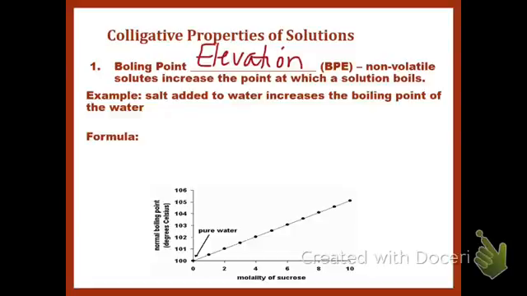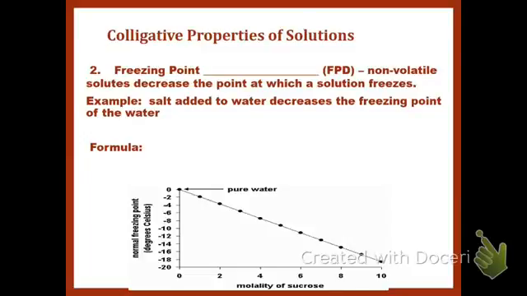Okay, so it raises the boiling point. But what did we say it does to the freezing point when the roads are getting icy? It lowers. It has the opposite effect on the freezing point. It's a depression. Freezing point depression. So you definitely need to know that it raises the boiling point when you add a solute, but it lowers the freezing point. The freezing point one is pretty easy for people to remember because we're familiar with putting salt on the road so it doesn't freeze. But most people don't realize it's actually raising the boiling point. So it basically takes where the phase changes would normally be, boiling and freezing, and it kind of stretches them this way a little bit. Okay?